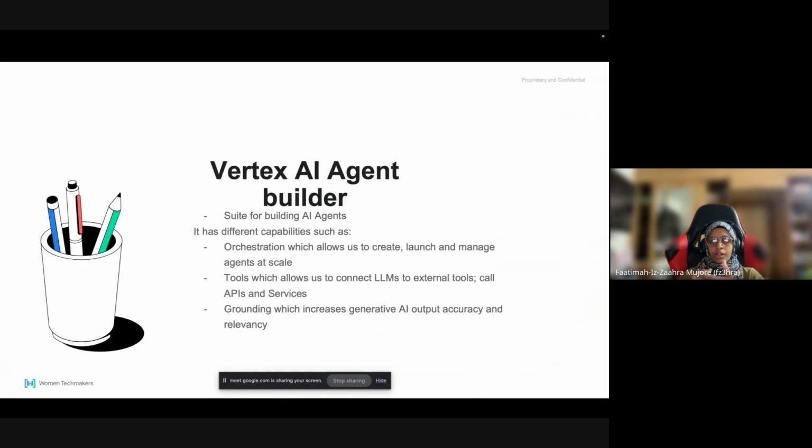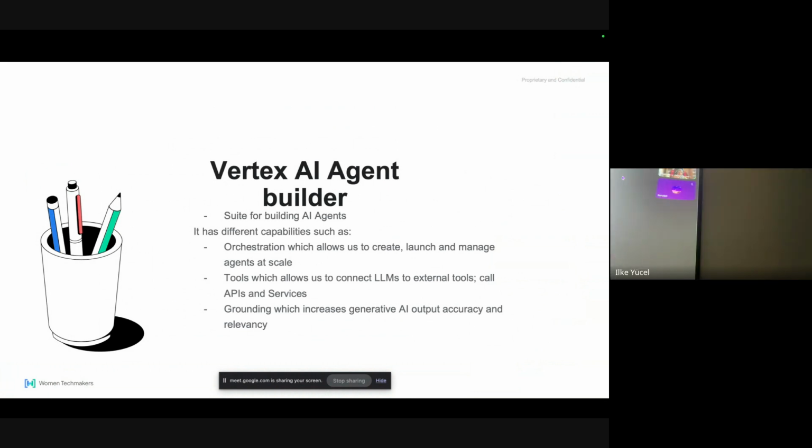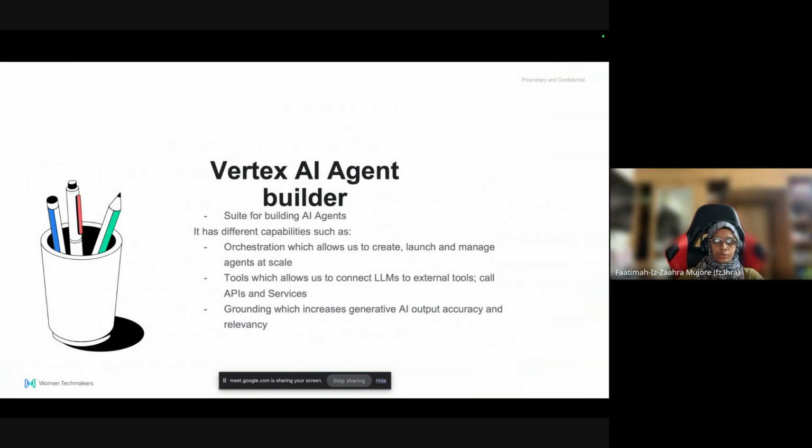So, for example, if you needed a customer service AI agent, they already have it. You can play with it, and if you need it for production, basically you can customize it as you need. So basically that's what you can do with it.